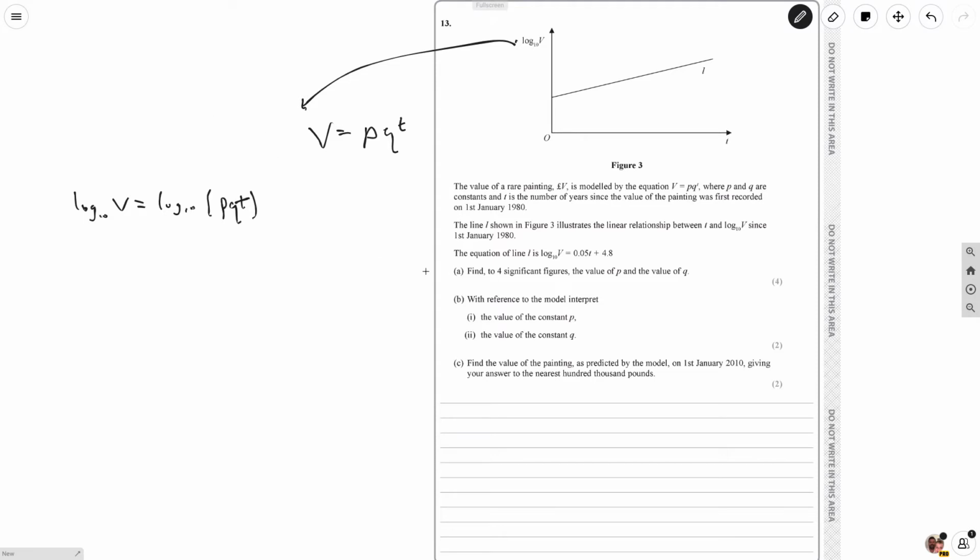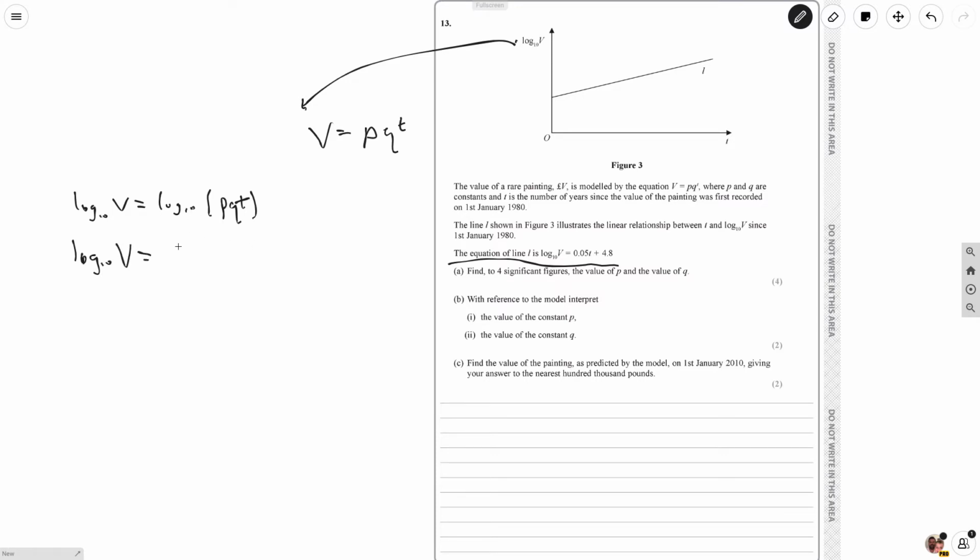Now we're trying to reach this, and the most important thing is to see that with the left hand side we're already done. We've got log to the base 10 of v, that's what we want. So we don't want to rearrange this algebra, we don't want to change the left hand side. So log to the base 10 of v, copy that down, and we're just going to apply our basic log rules to this.